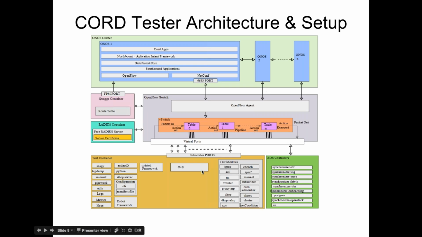So if you look at the bottom part, the last part where the test container is shown in the picture. These are the various modules. When you go into the CORD test framework directory, cord-tester, you would see all these components, which are written, and some of them are tools that are integrated as part of the test container. So when you build a cord-tester container, all these modules are loaded up along with the toolkit, which is packed with the cord-tester framework.